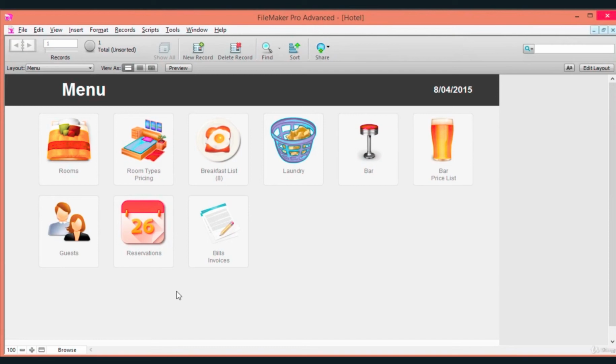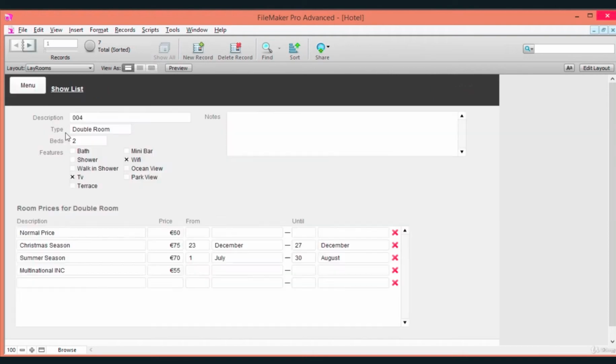a FileMaker booking and reservation system. I've used the example of a hotel, which is something that everyone can imagine, but this kind of system can work for a lot of different kinds of applications. Let's say a car rental, book lending, equipment rental, studio rental, or anything like that, where you have a certain item. And in this case I have a bunch of rooms.